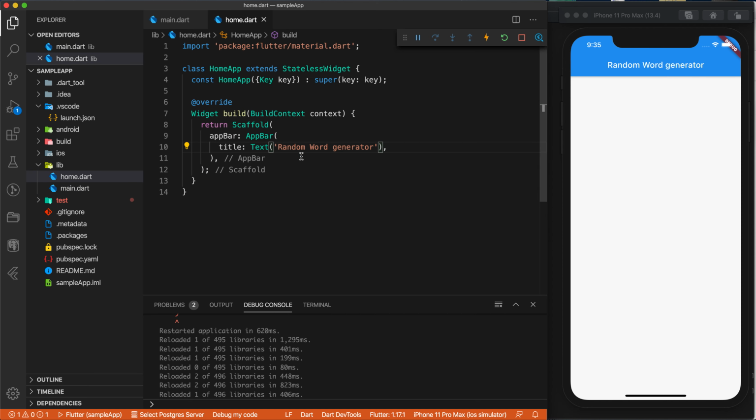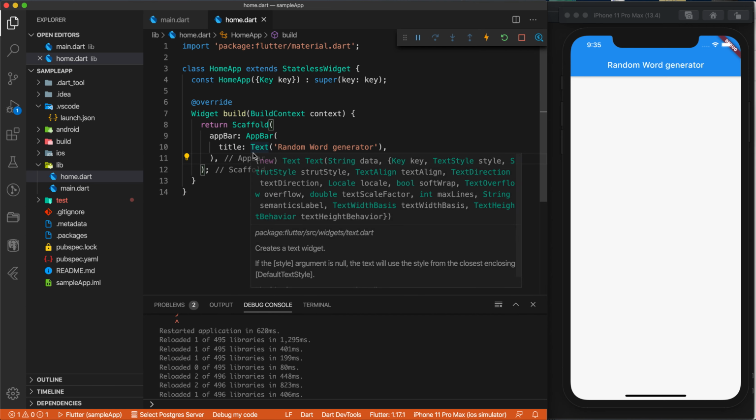Okay, so we are just going to understand the fundamentals of this Flutter application, so we are not going to go deep into complex scenarios and complex widgets. This is the scaffold which we are going to use for this page, where we will have one title, random word generator, and maybe in a second step we are going to have one button here, and we'll see that further. First let's go one step at a time.